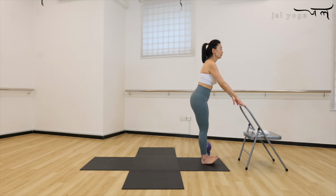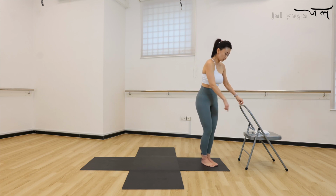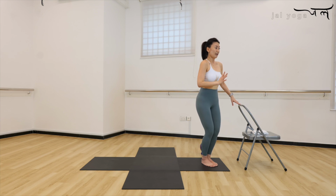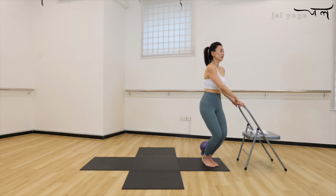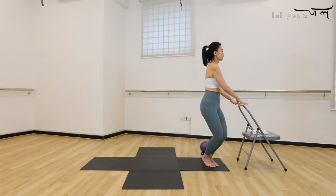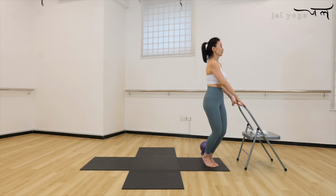Okay, we're going to start to turn to your right side. Okay? So making sure that your feet are square together. We're going to start to bend and bring the heels up. So we're going to make sure that the upper body is square to your bar. So we're going to go down a little and up a little. Go down a little and up a little. Down a little and up a little.